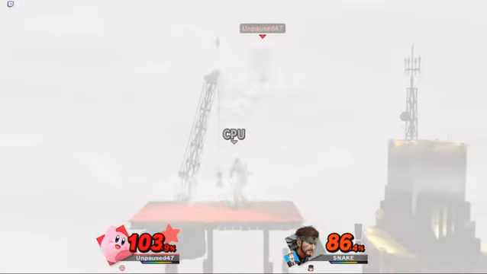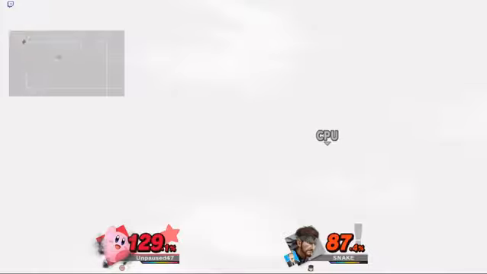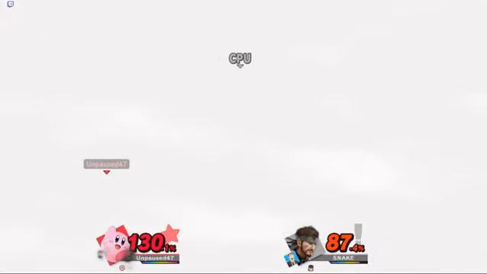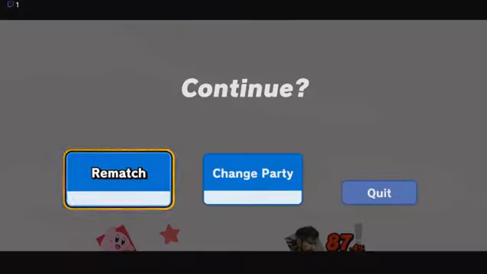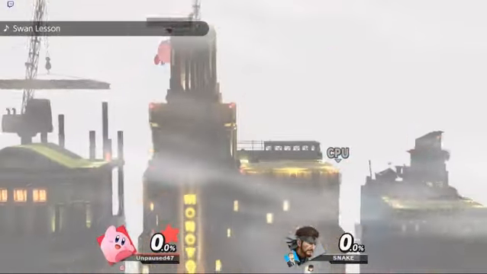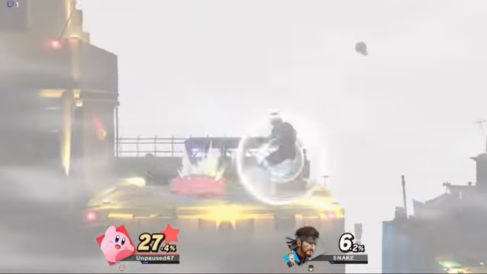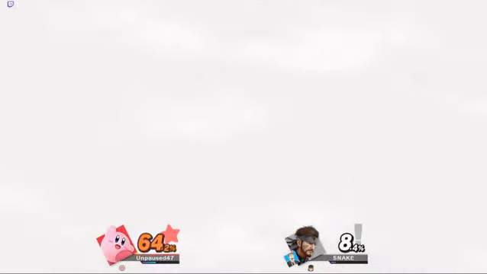I was just going to do a bunch of down airs, but that kind of worked out. I couldn't see where I was. Know a character who's definitely not the pick for this fight, that would be Lucas. Or Ness. Either one. Because they both really suck at Fourside. Surprisingly. For it being a Mother stage and all.